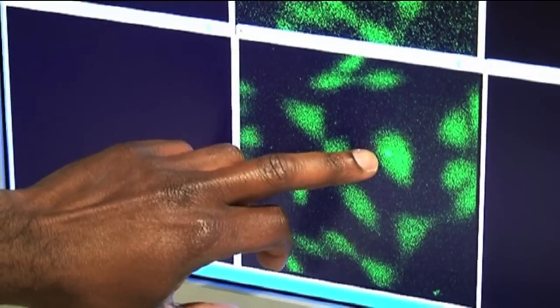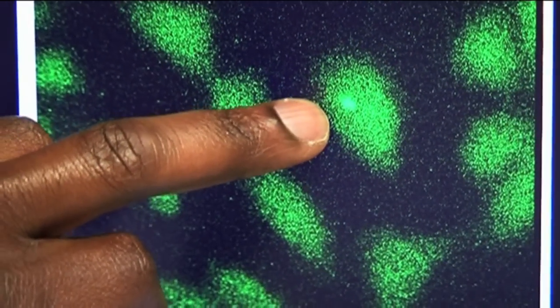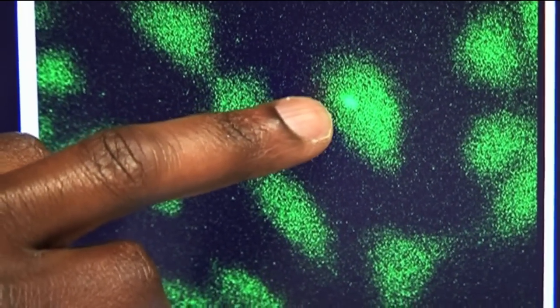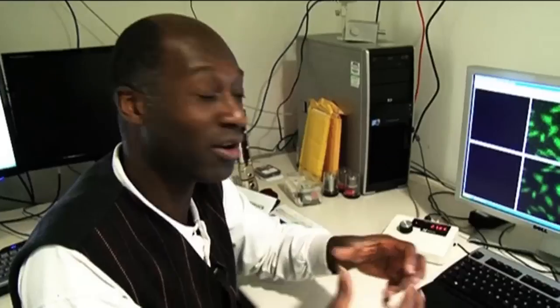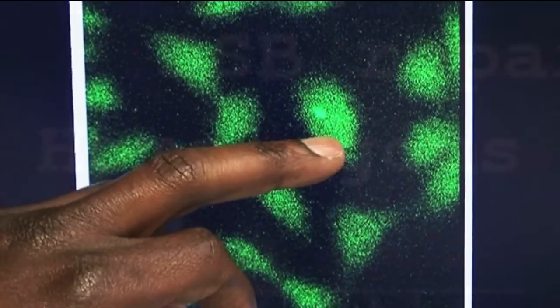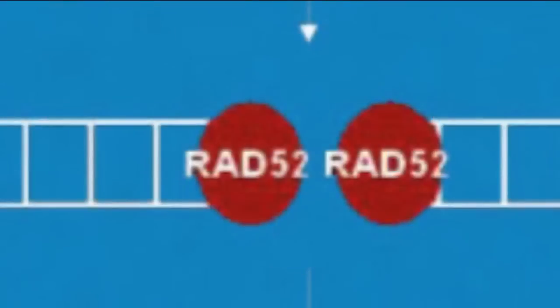And what we've done in just this one cell is to put a damage just there. The protein has accumulated, so all the proteins inside this particular cell, we say, oh, there's a damage. We better go and find out what it is and see whether we can repair it. So what you have is an intense area of activity. So this is real time watching the DNA being damaged and being repaired.